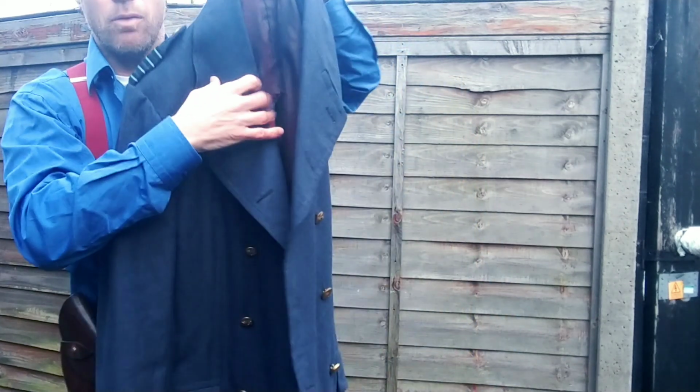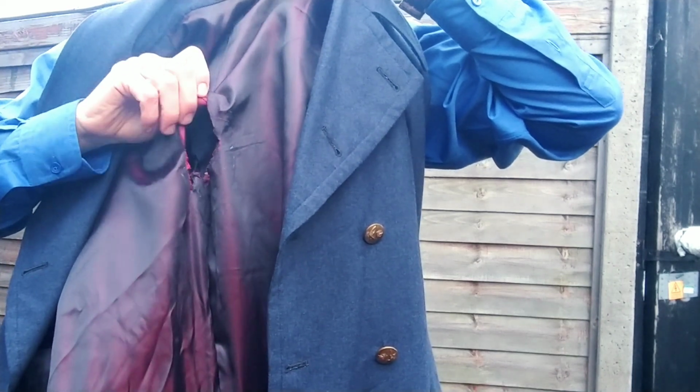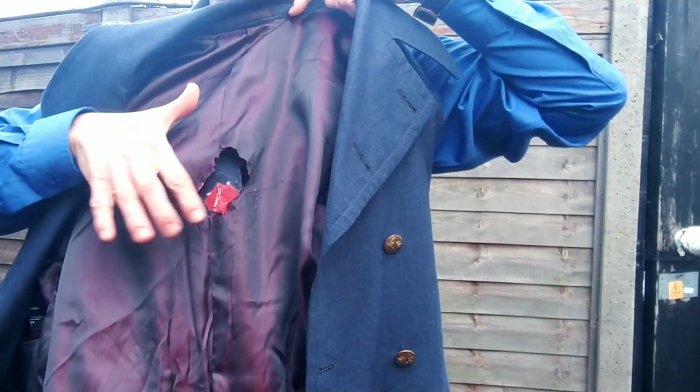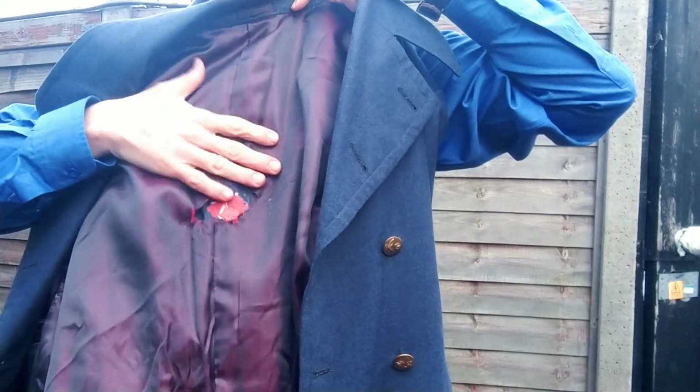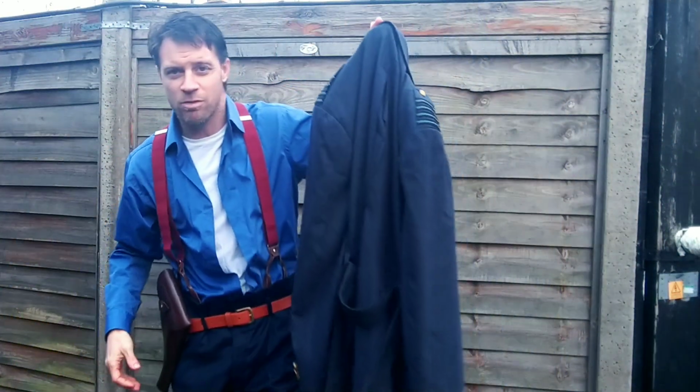holes. Now what's very interesting is, as well, the back of the lining has ended up sticking to the wool of the coat. That red patch there is actually the reverse of this lining, as you can see there. And at one stage as well, a very rough piece of rectangular material has been spray glued to the back, because there's very faint traces of that, and the back of it here is slightly sticky, so the glue has obviously got less and less, thank God, otherwise the back of this coat would stick to my back.